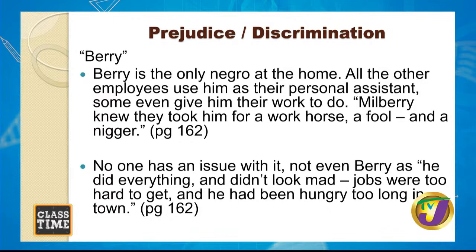We can look at prejudice and discrimination in Berry. So Berry, unfortunately, is the only Negro at the home. So he's already a minority for being black, but he's even more of a minority for being the only black at the home. All the other employees, unfortunately now, decide to use him as their personal assistant. Notice it says that Milbury knew they took him for a workhorse, a fool, and a nigger.